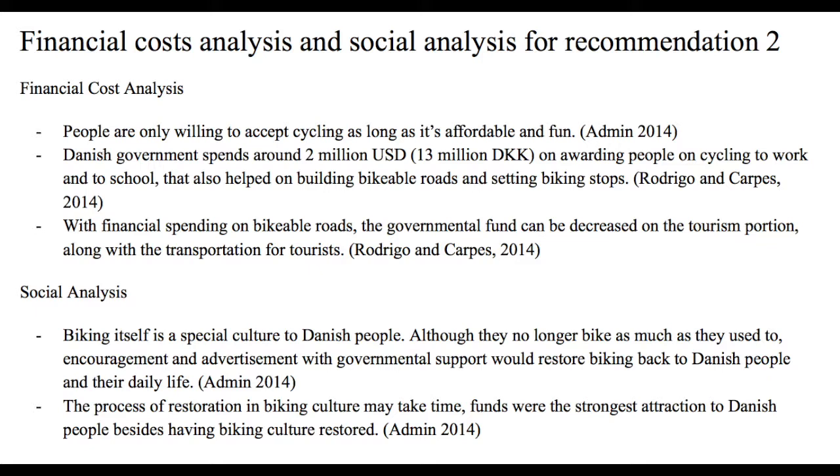The social analysis is that biking itself is a special culture to Danish people, although they no longer bike as much as they used to. Encouragement and advertisement with governmental support would restore biking back to Danish people and their daily life. The process of restoration in biking culture may take time. Funds were the strongest attraction to Danish people besides having biking culture restored.